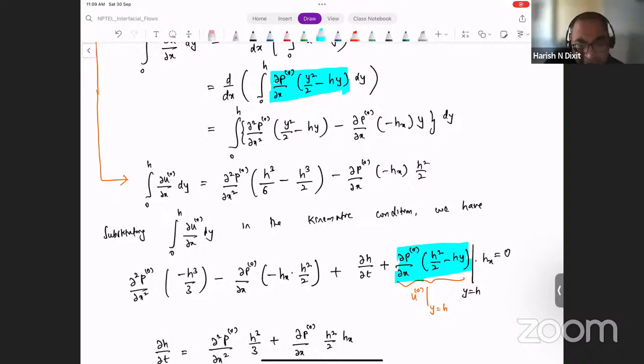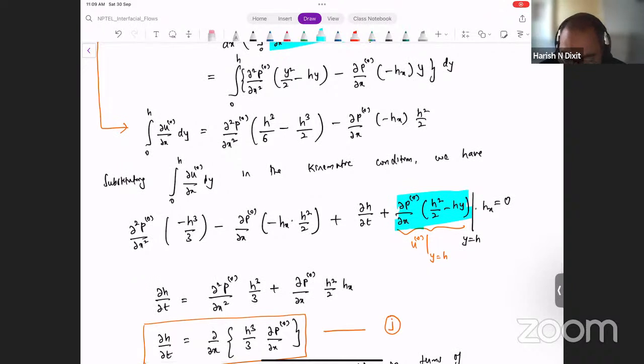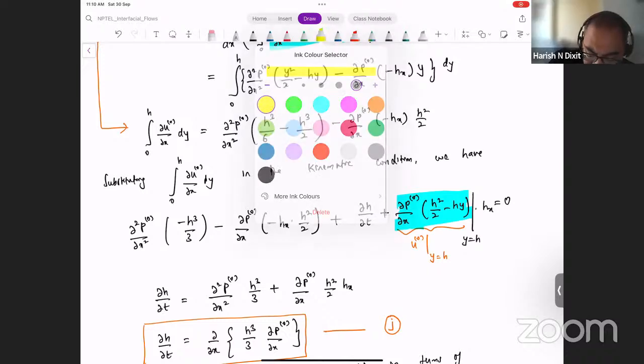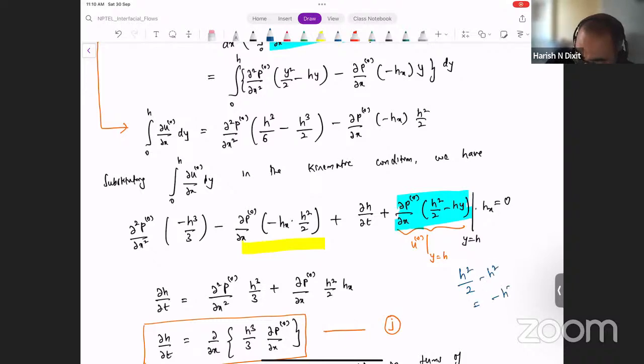Which term should cancel out again, guys? Second term and fourth term will be cancelled out, sir, if we kept y equal to h. Second term as in this term? Yes, sir, that term. Okay, and the fourth term essentially reduces to h square by 2 minus h square, that is minus h square by 2. Yes, okay, this is h square by 2 times hx.